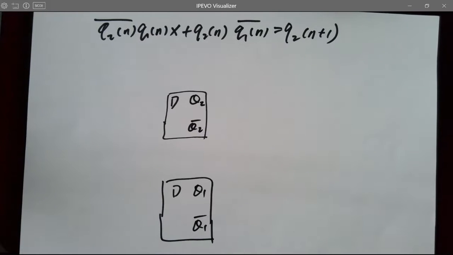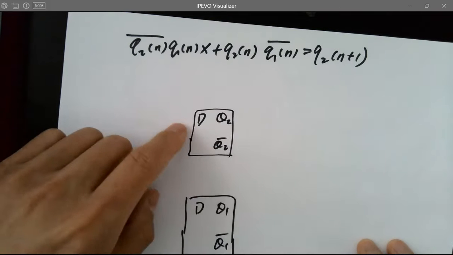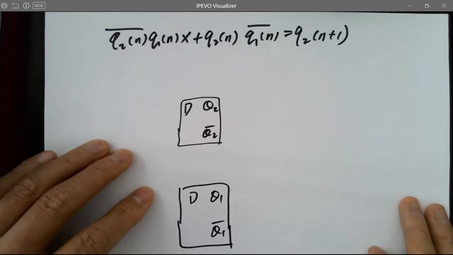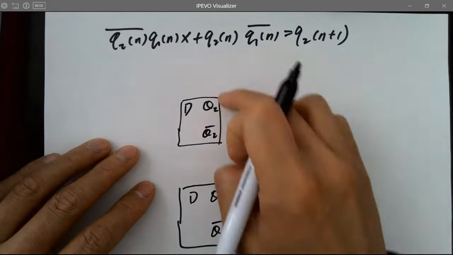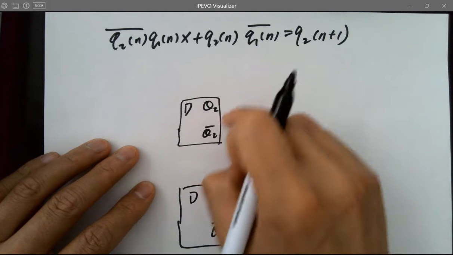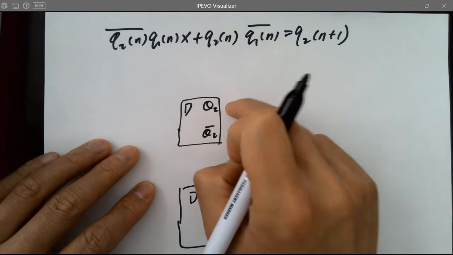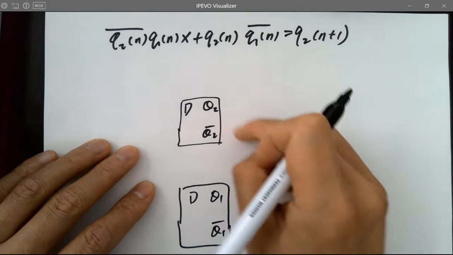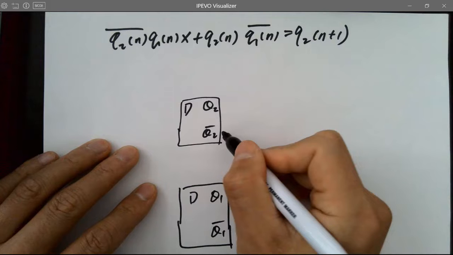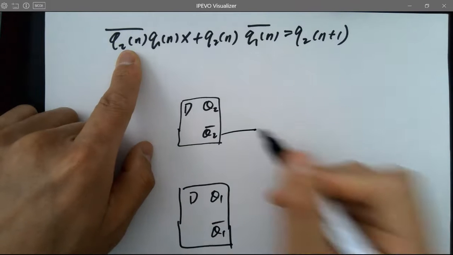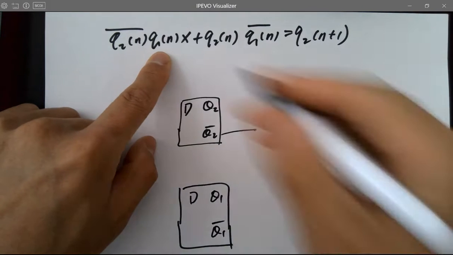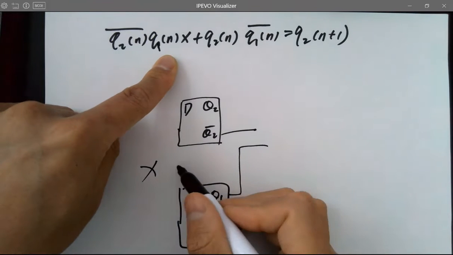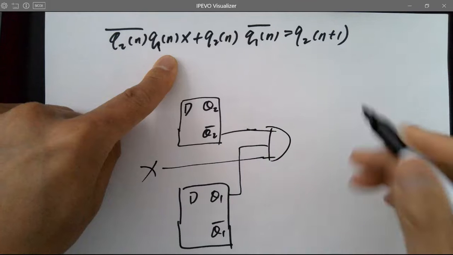So you must be thinking you need an inverter, but the D flip-flop can directly invert the signal for you, so you don't need to draw the inverter yourself. What's next? Have Q. These signal lines are the state N or state N plus 1. These are the state N's, not N plus 1's. So Q2 not, Q1, this is Q1, and X, which is the input.